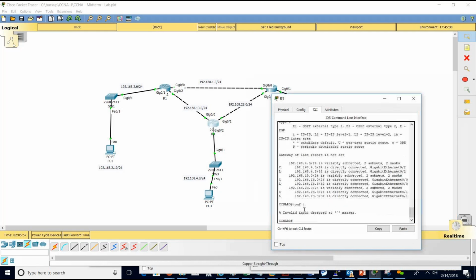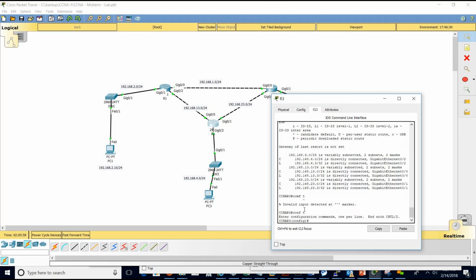However, if I were to do this, I'm on router 3 right now. And if I were to say, hey, router 3, if you're trying to get to network 192.168.2.0 with a subnet mask of 255.255.255.0, where do you drop it off to?